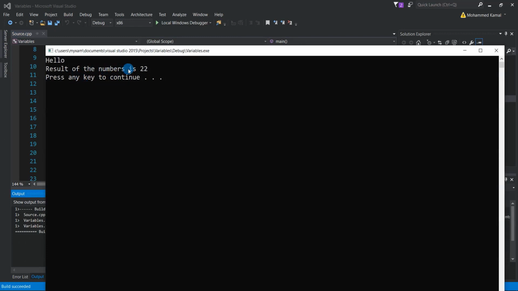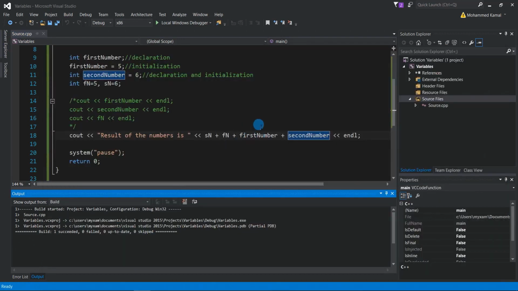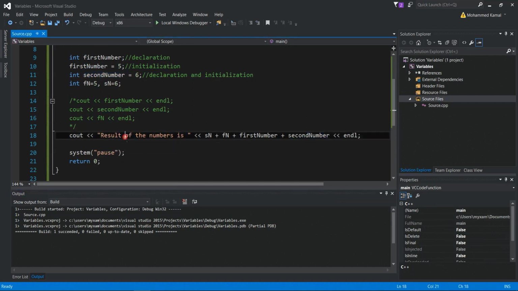Okay, so this one is doing the operation of addition, and this one is giving a message to the user. This number is the operation of the whole numbers. I can write these names of these numbers here in the double quotation to show us. I can say result of first number plus second number plus this. Let me just do it.